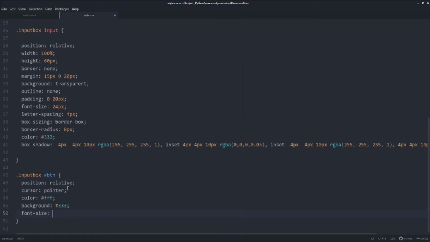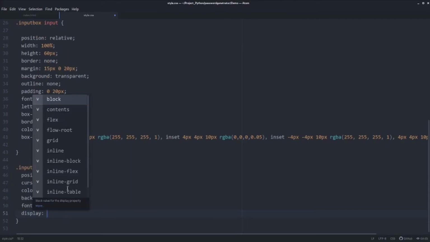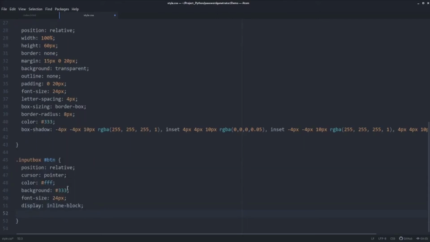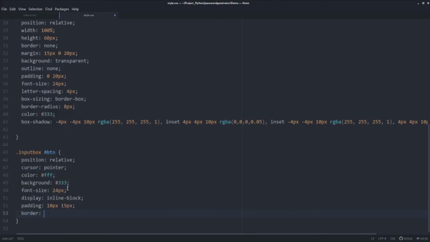Its font size would be 24 pixels, its display would be inline-block, and its padding would be 10 pixels top and bottom, and 15 pixels left and right, and its border radius would be 8, as we have given 8 above as well.